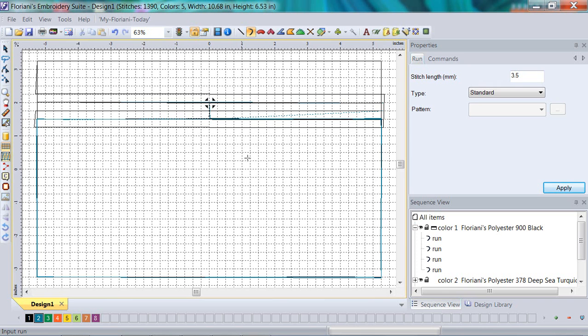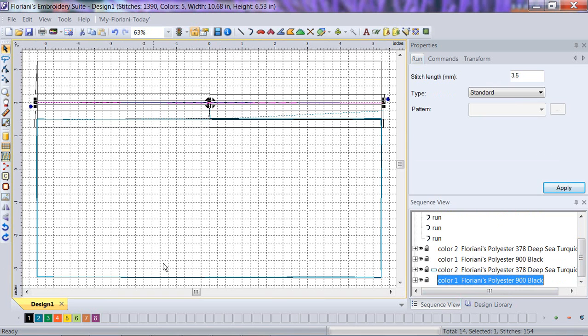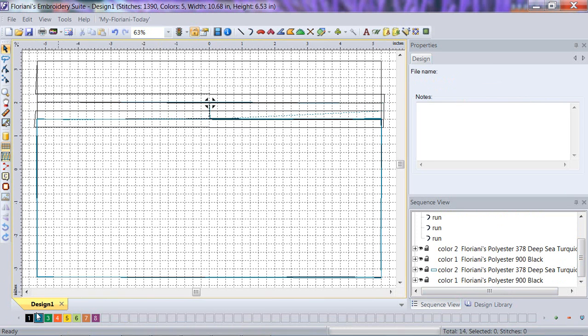But again, I want to tack down. So I'm going to tack down the corners. Again, come on an inch. And did we change color? That's my question. Let's see, we just did this one. Okay, so I need to change color to turquoise again. Right mouse click on turquoise, and let's tack this down.